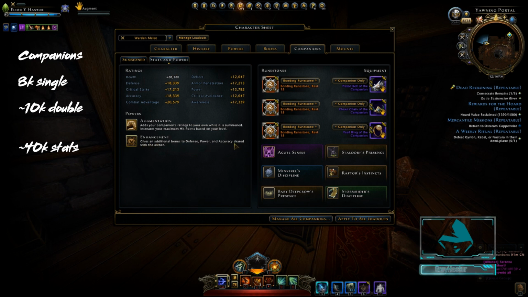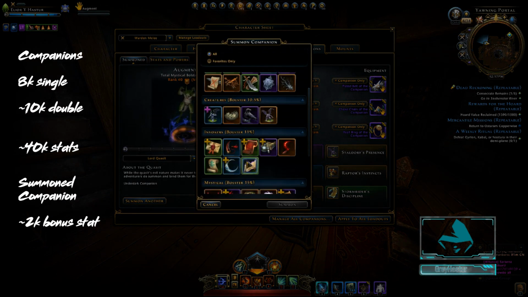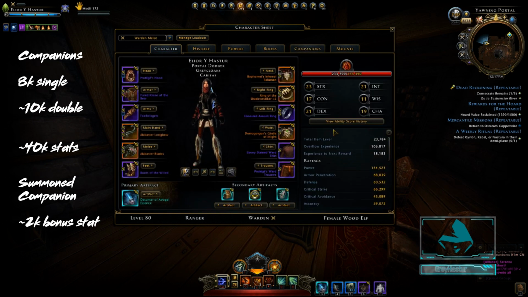Single stat companions can be as much as 8k. You can get up to 9 or even 10k on companions that offer 2 stats. Finding and balancing those is obviously going to take a little bit of effort. And given the cost and upgrading, it's probably something you want to sort out and plan out before.